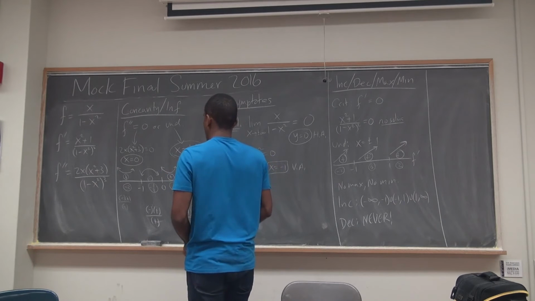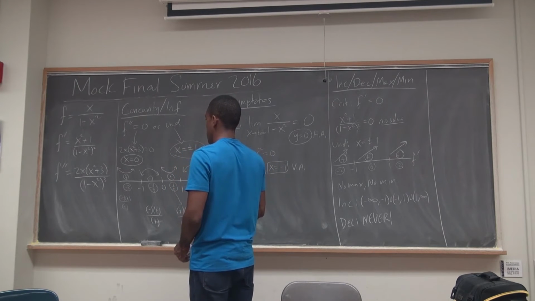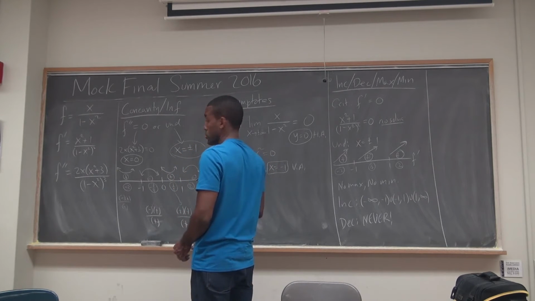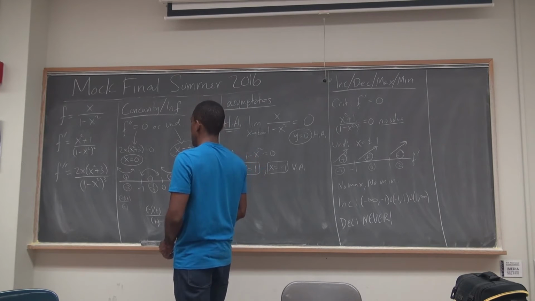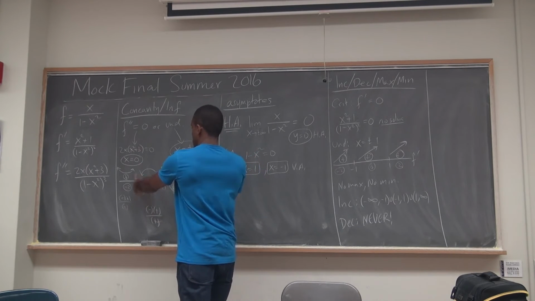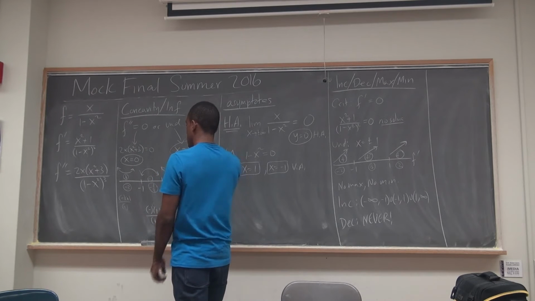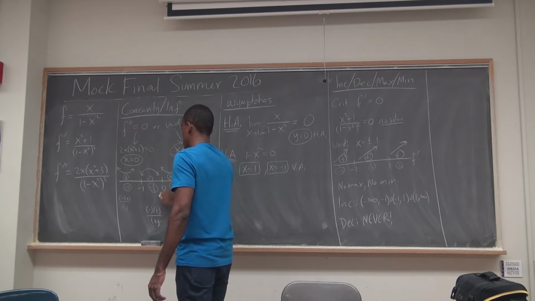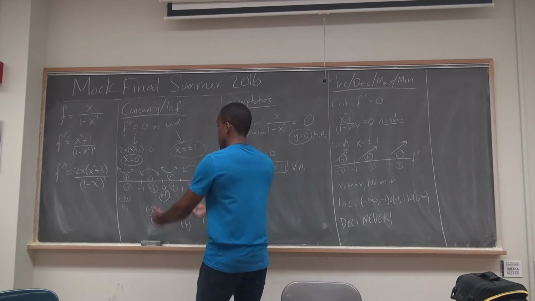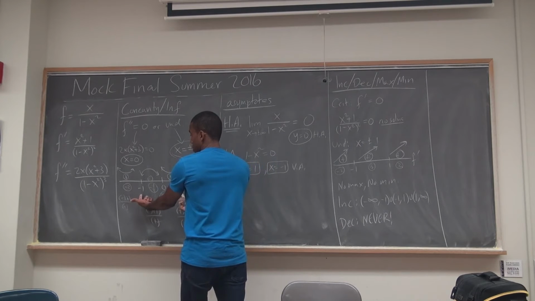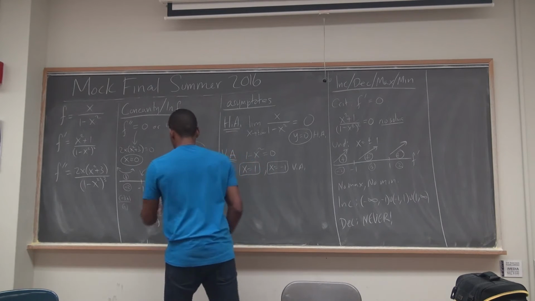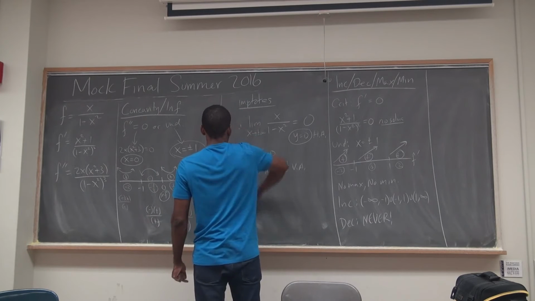Would it be safe to assume that since negative 1 and 1 are not in the domain, they can't be inflections? Yeah, those aren't inflections, they're nothing. Zero would be. Okay. So 0 is going to be an inflection, because these two actually don't exist on the graph. They're actually vertical asymptotes. Got it. So they're nothing. 0 is an inflection though.